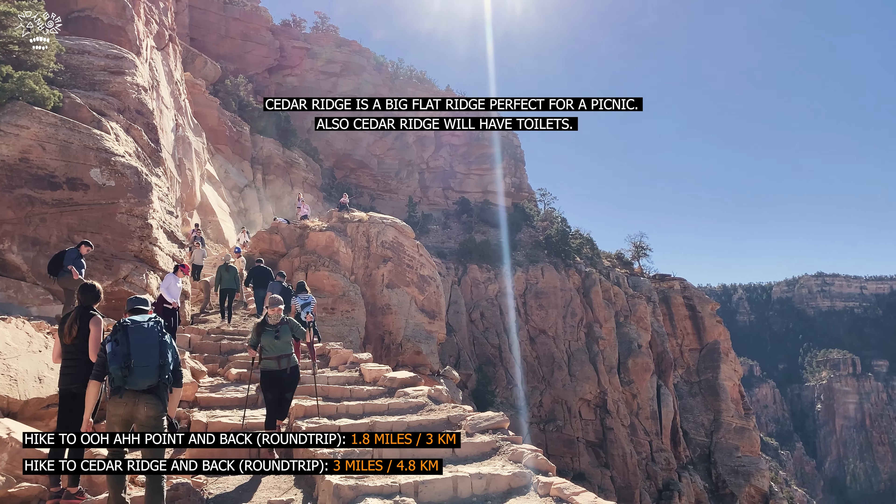Now the hike really, really begins. I worked this out to scale — we've got the Eiffel Tower, Washington Monument, Statue of Liberty — to show that in order for me to get back up to the top, even though I got down in about 30 minutes, I'm climbing the equivalent of 76 flights of stairs — about 760 feet of elevation change. This is when you really need the water. If you've drunk more than half your water, it's time to turn around, because you need the bulk of your water on the way up.